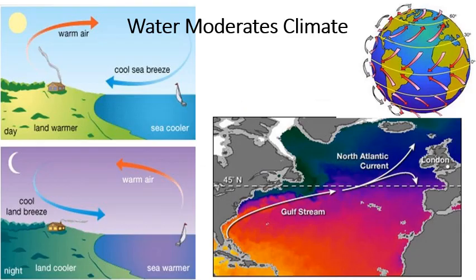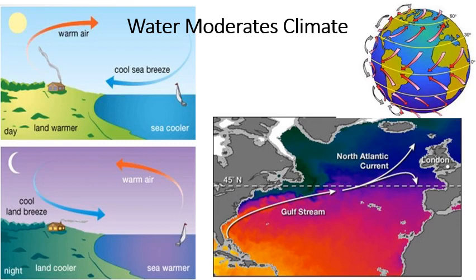The fact that water is so good as an insulator, so good at buffering temperature, doesn't just affect organisms that are living in water or that have water in their bodies, on an individual level. It's actually affecting the global climate as well, and also the local climate next to a body of water.